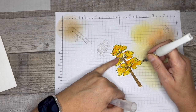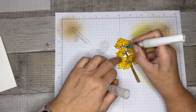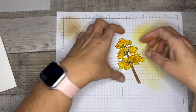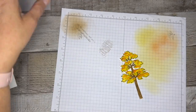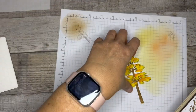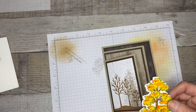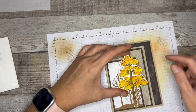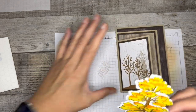And it adds a little more sparkle. And it also tones down some of the brighter parts a little bit too. All right, so let's go ahead and grab our card base. And we're going to pop this on. So now all you have to do is decide where you want to put it. So I'm just going to kind of have it overlap a little bit.